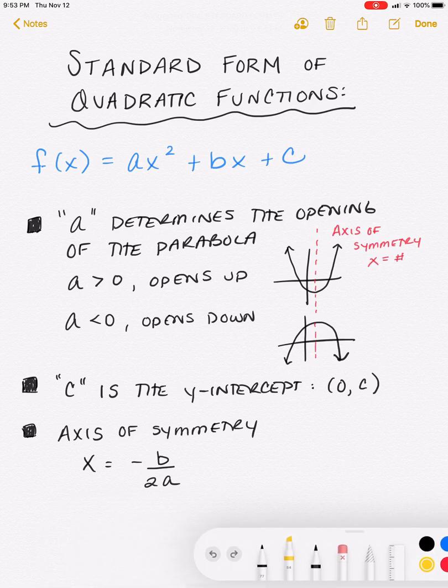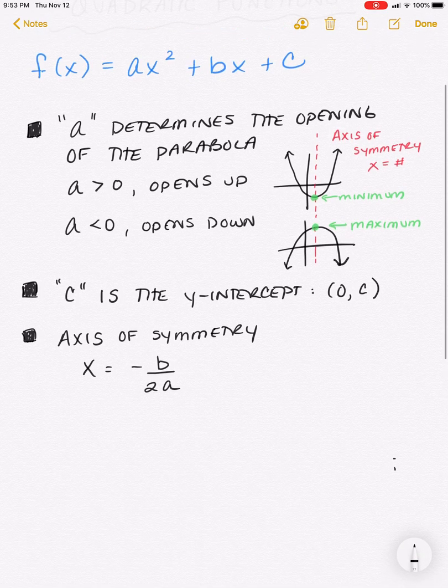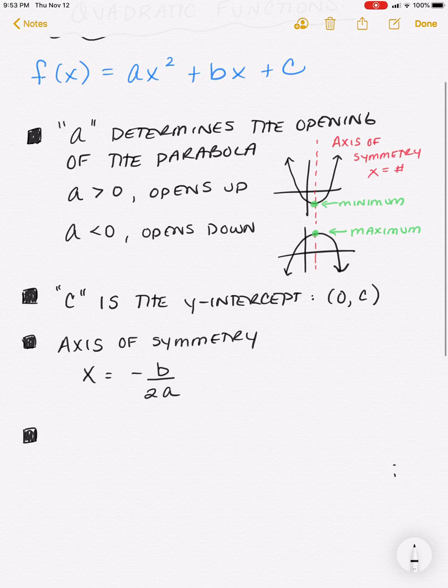And so the last thing that we can get is another important part of a parabola, which is the vertex. So if we come up to our picture right here, the vertex is going to be this turning point in the parabola. It's the point where the parabola goes from going down and then it turns to going back up. We'll talk about that more a little bit later. If the vertex is at the bottom of the parabola, then we would say the vertex is a minimum. But if the vertex is at the top of the parabola, then we would say the vertex is a maximum. So what you're going to notice in both cases, though, is that the axis of symmetry goes right through the vertex. And so the last thing that we can get from our standard form is our vertex.